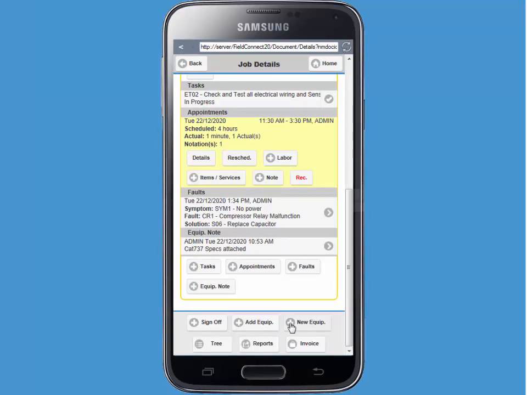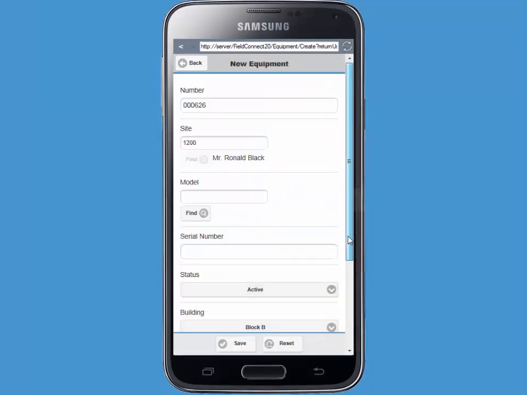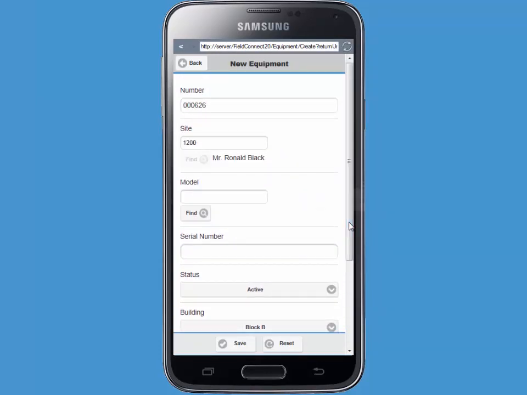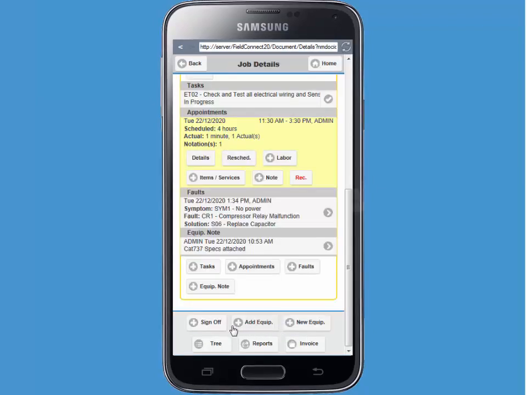New Equipment can create equipment using a function similar to the Service Manager Equipment program. This would be used when a technician on site identifies equipment not in the system and adds it to ensure the site equipment manifest is up to date.